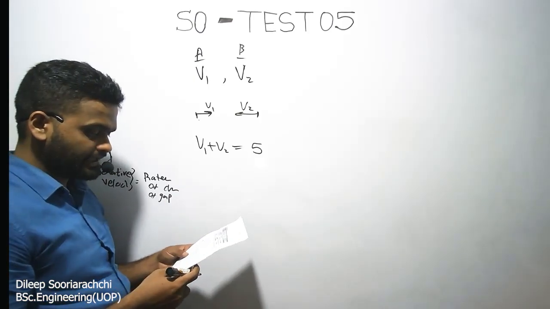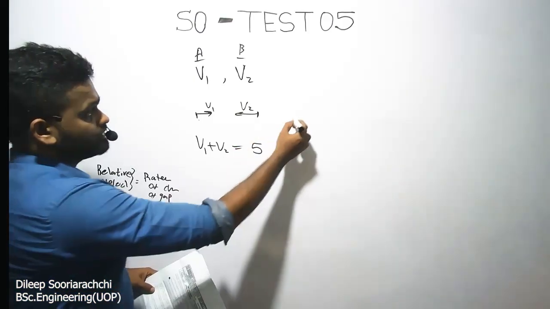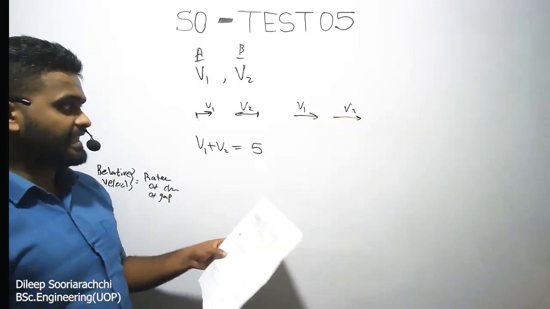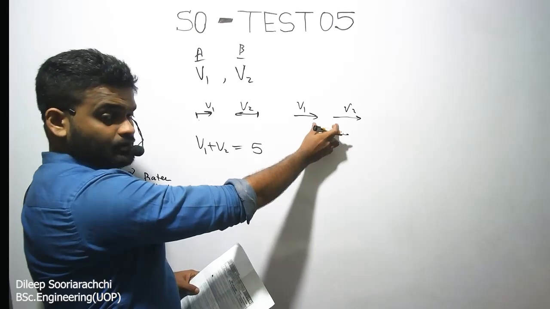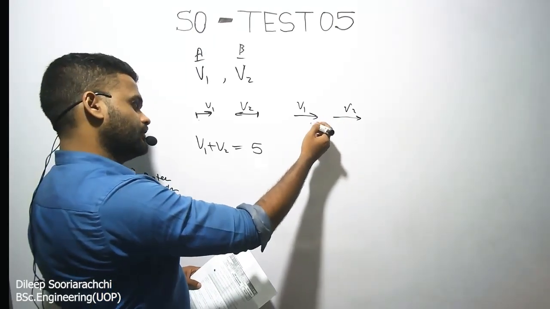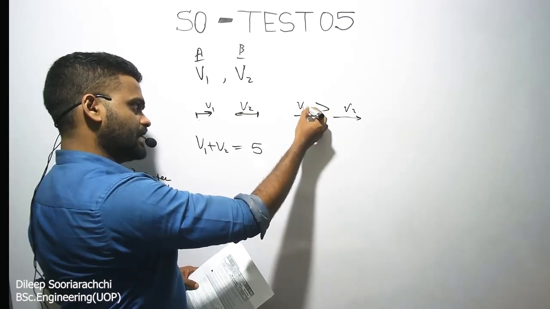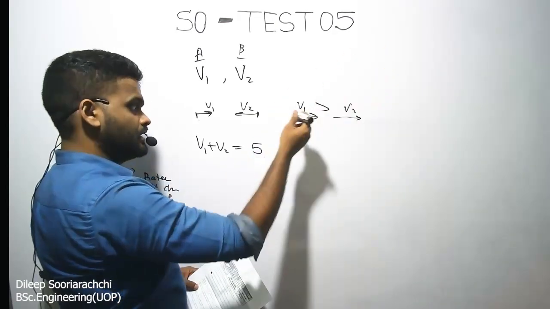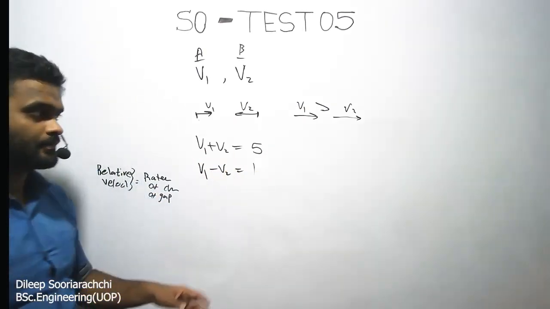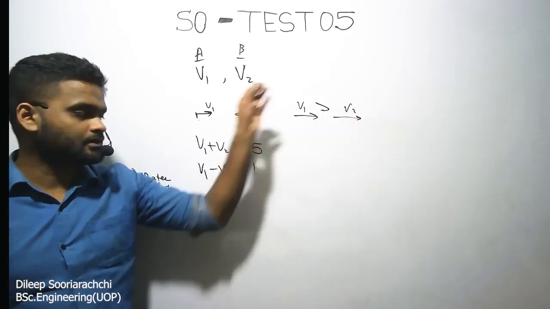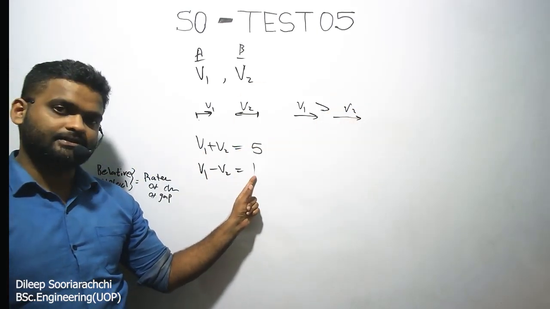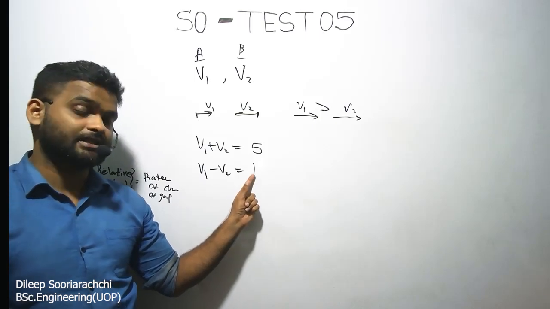Then in the other case, when they are moving in the same direction, they get close, meaning they are closing in their gap by 1 meter every second. So you know that v1 should be large, right? Otherwise this is getting away. So v1 minus v2 is equal to 1. Since they are moving in the same direction, you need to get the difference between velocities. Then the relative velocity is the rate of change of gap, that is 1 meter per second.